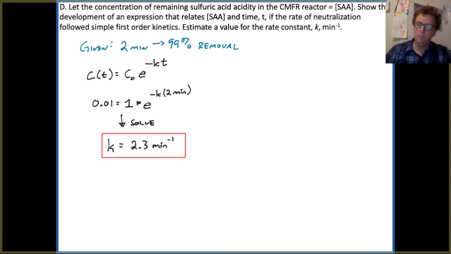To solve this problem, you had to remember tasks and skill sets from chemistry, including concepts like pH, equivalence, stoichiometry. You had to remember conservation of mass through the CSTR design type equations, the concept of residence time in a system, and how to relate first order kinetics to concentrations. So the first 4 portions of this problem brought to bear both previous coursework and the skills that we've worked on so far this semester.